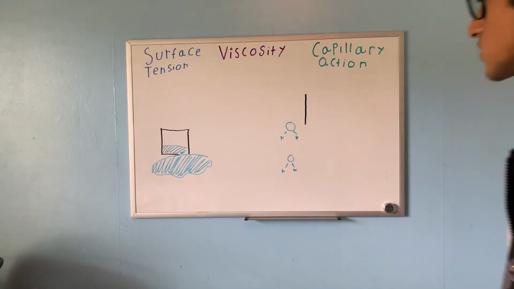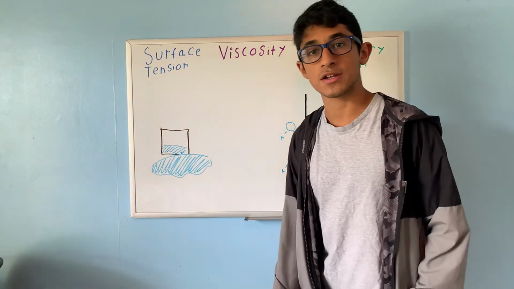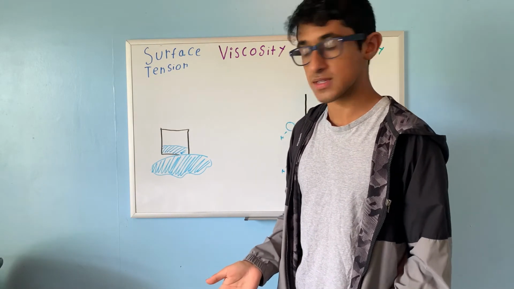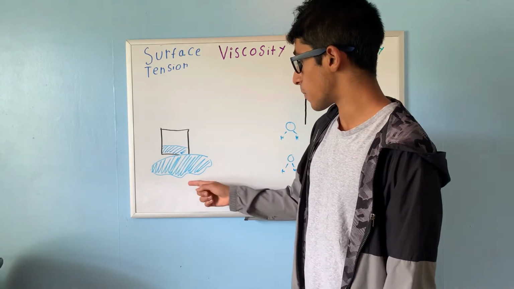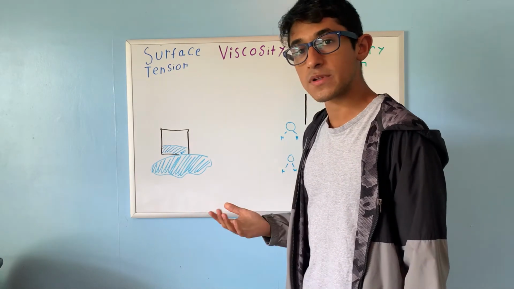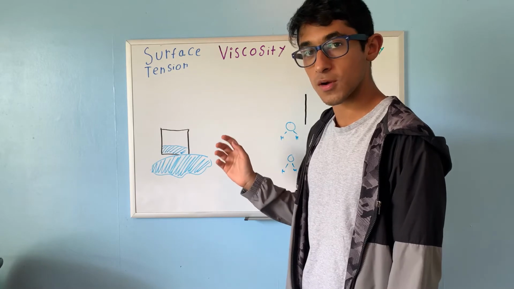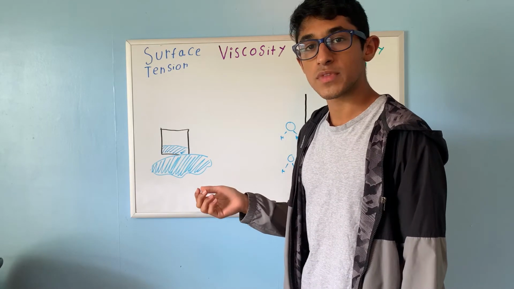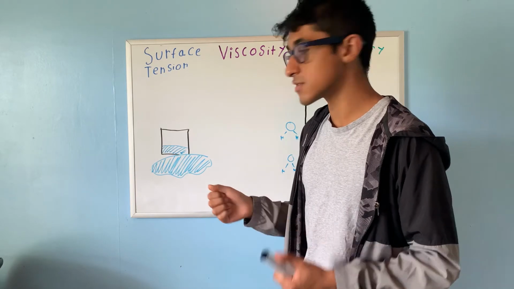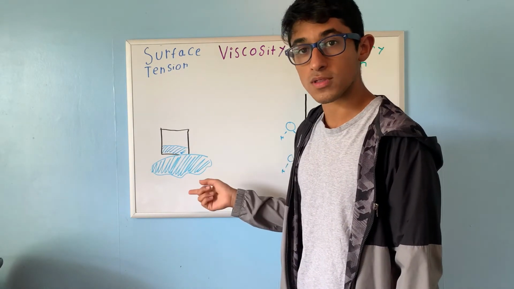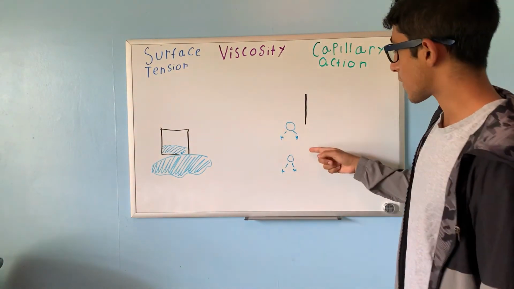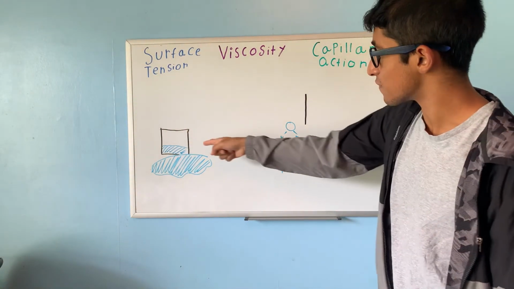Another property of liquids that you should be aware of is capillary action. Capillary action is when water sort of crawls through another substance. An example of this can be seen when you have a puddle of water and you dip a corner of a paper towel into it. What will happen is the water will slowly crawl up the paper towel. The reason this happens is because the water is attracted to the molecules of the paper towel more than the water itself. To illustrate this, I have drawn a simplified version of this happening.